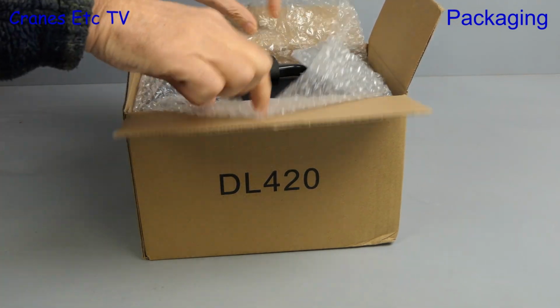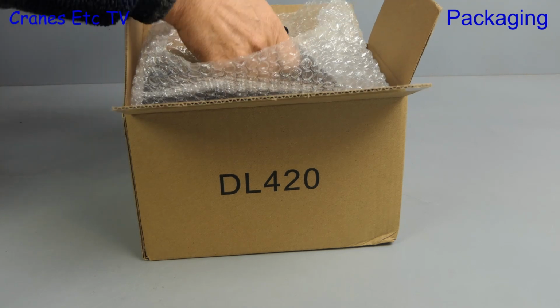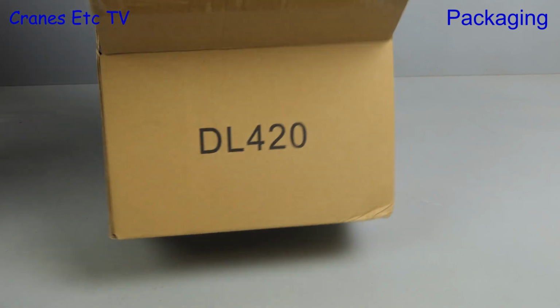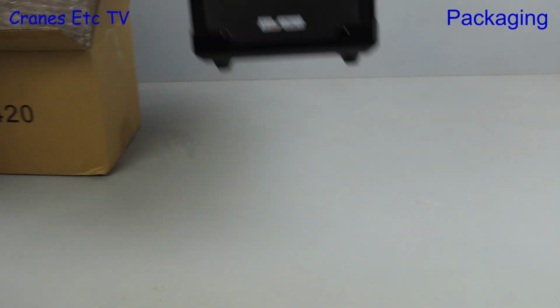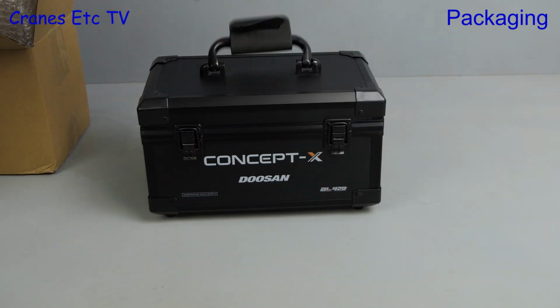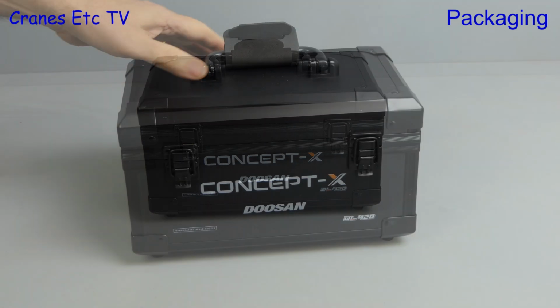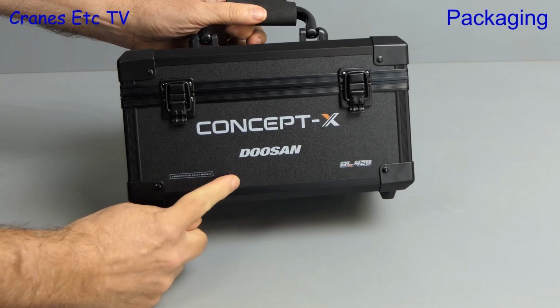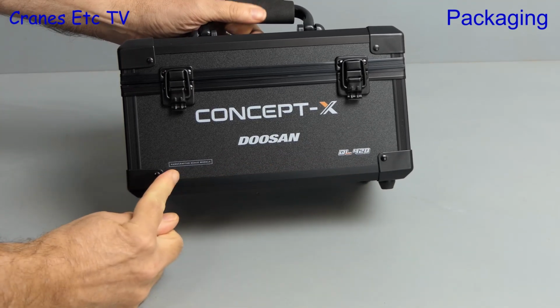And this is where the model is just a little bit different, and that's because it comes in a very nice carry case. Be patient, it's coming out soon, and there it is. And as you can see, it's marked Concept X, which is Doosan's branding for future technological solutions.